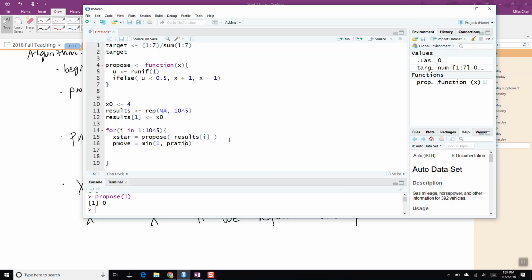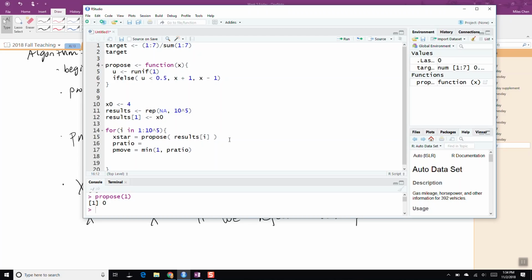All right, and then p move will be the minimum between 1 and, let's just call this p ratio, and we'll calculate p ratio separately. So p ratio is the probability of the proposed value divided by the probability of the current value. How would I get the probability of the proposed value?